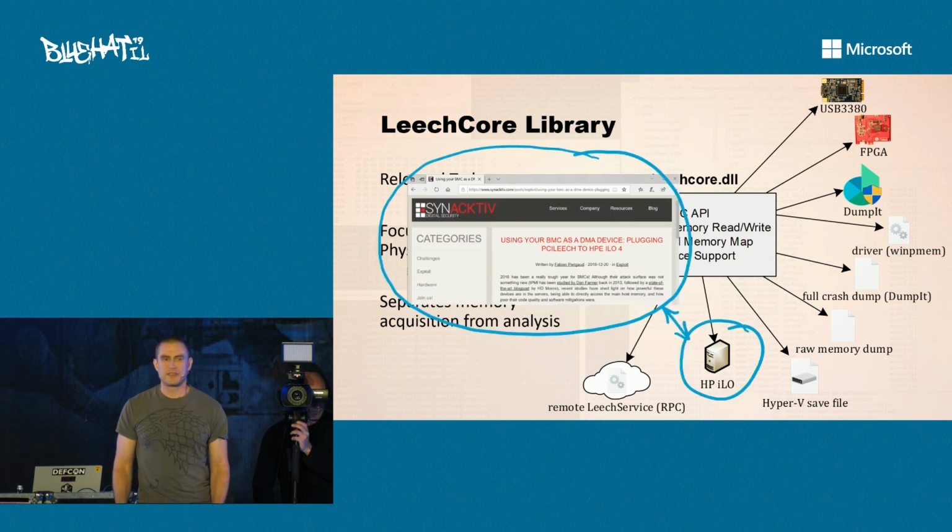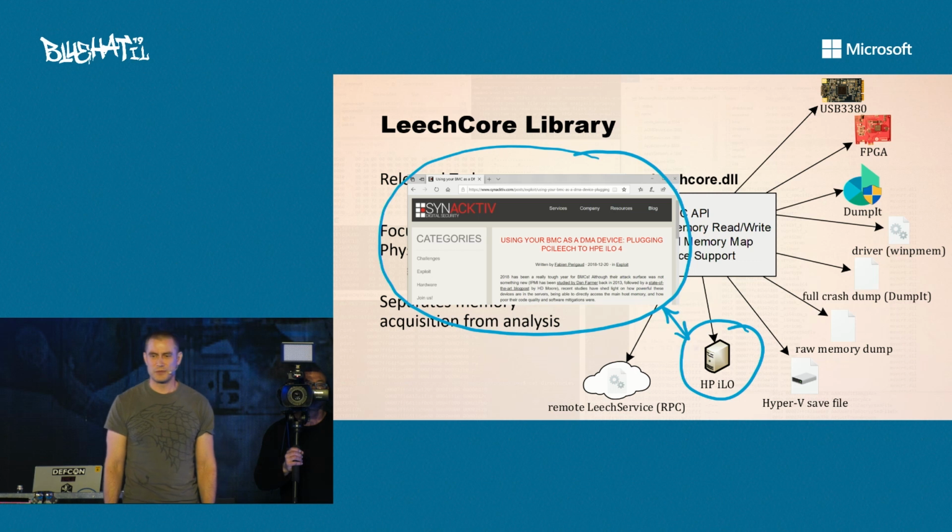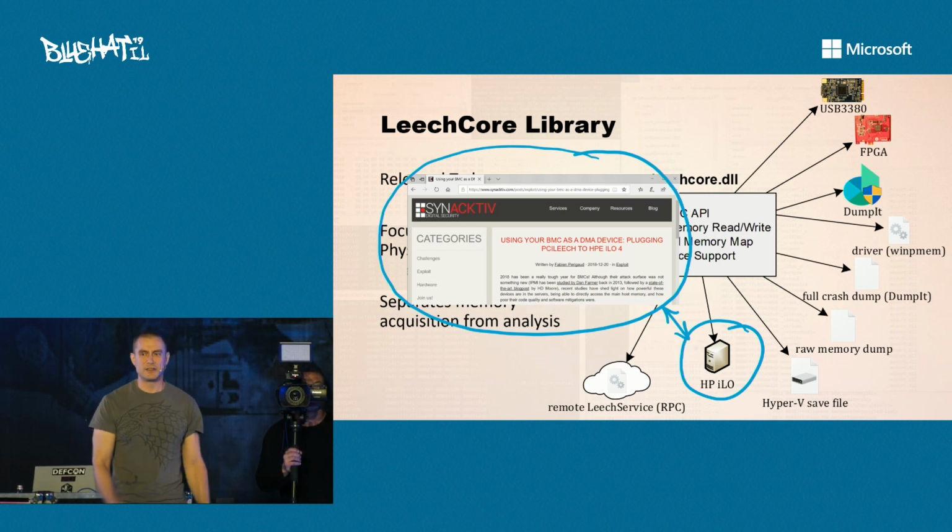More recently, Synactive also contributed a quite interesting patch for HP iLO. It turns out that if you have a compromised HP iLO, the BMC, you can insert a backdoor into it that would allow you to do DMA straight into the host operating system of that server. And then you can use my tools to do that as well.